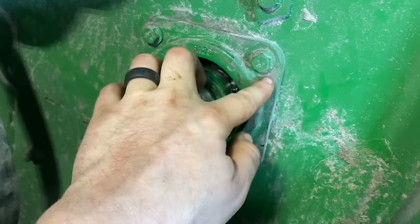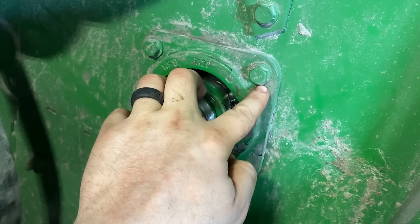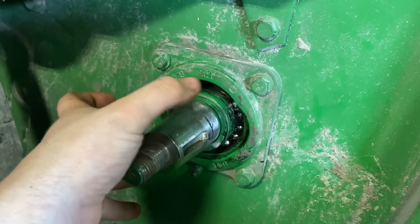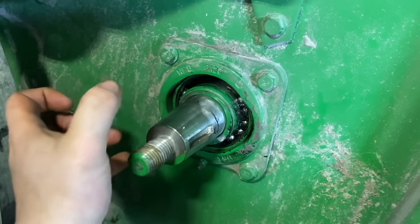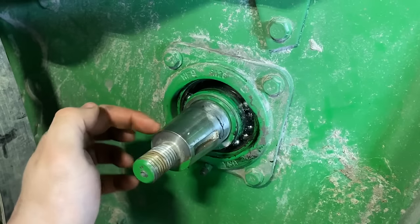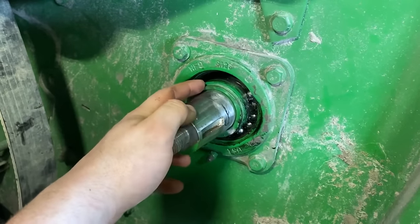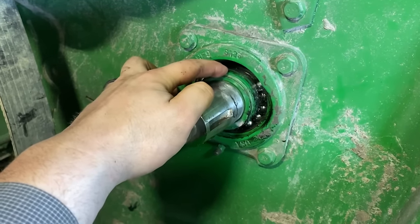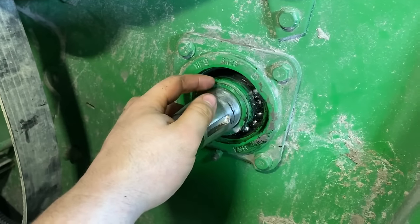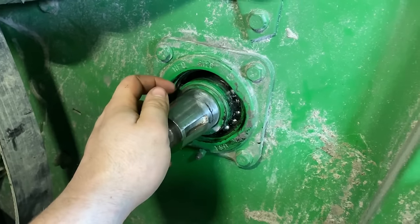Then I'll take the bolts out of the housing here and then I will turn it. And then you can actually tap this housing to put a bigger bolt through there and use them as push bolts. And then I'll try to use this housing to try to push that inner race off the shaft. Normally, I would just get to this point and I would take a torch and I would just cut through this bearing, but sometimes it's hard to get through this inner race and not damage the shaft.